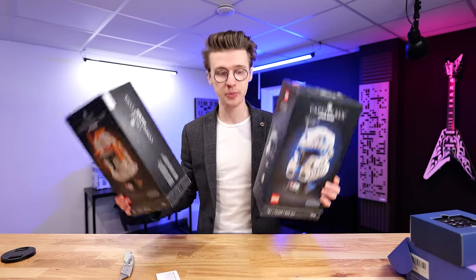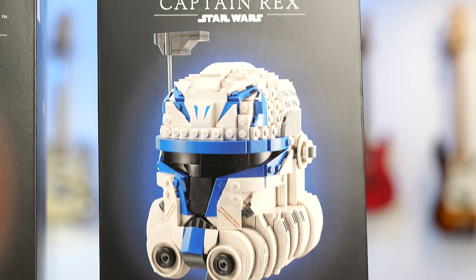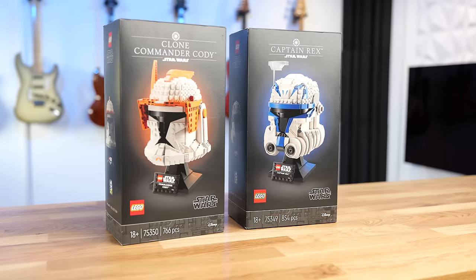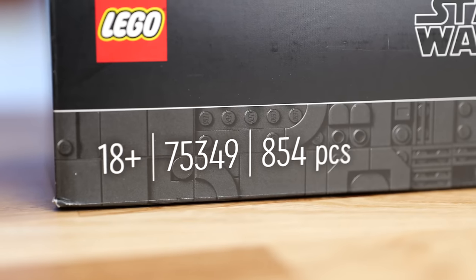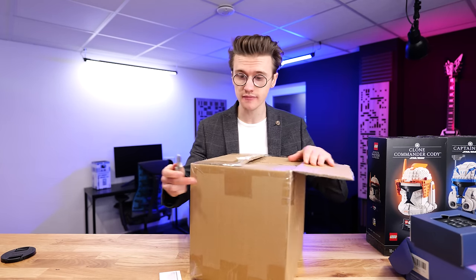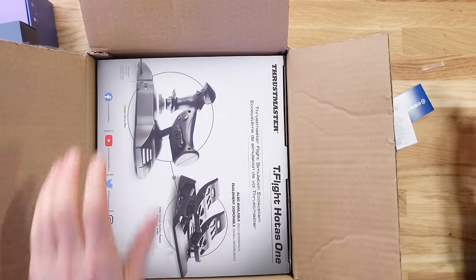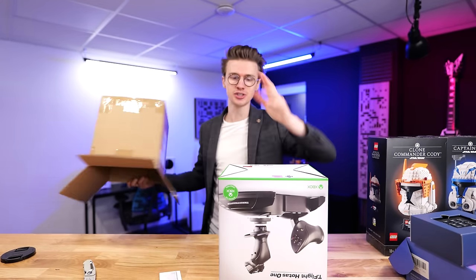As I mentioned at the start, I also purchased another product that matches perfectly with the mouse and keyboard — the Lego Star Wars helmet heads. You've got the Rex one for Star Wars Clone Wars and also Cody, which matches perfectly with the color codes of those keyboards. If you want a Star Wars gaming setup theme, these will be absolutely perfect. They cost around $50 to $55, though sometimes cheaper on sale, and are around 850 pieces each — not too large. I have loads of these all over my YouTube studio and think these are some of the coolest Lego helmet heads, other than the Boba Fett one. Every single product is linked in the video description on my Amazon store page.